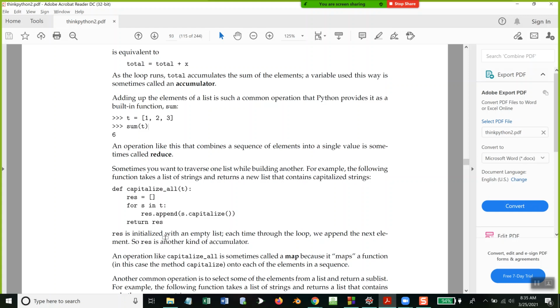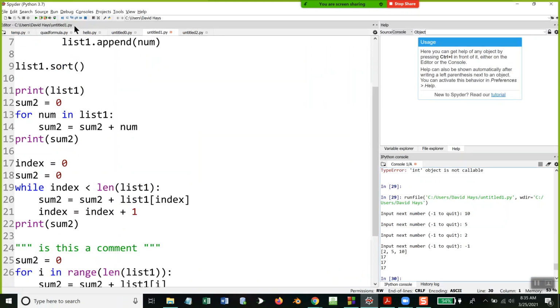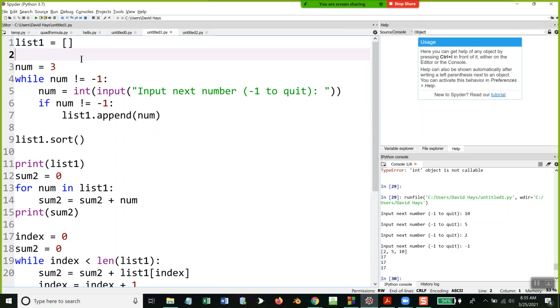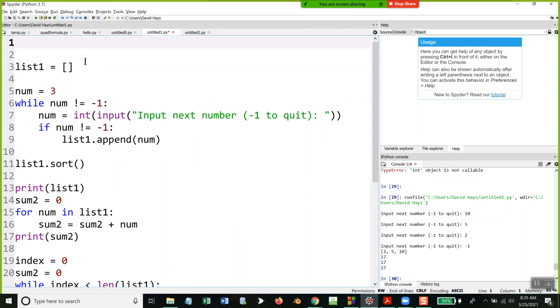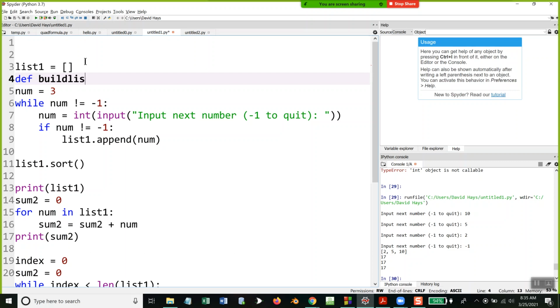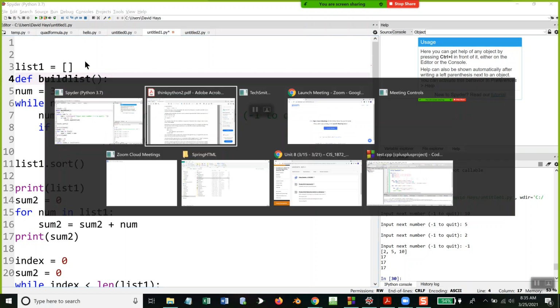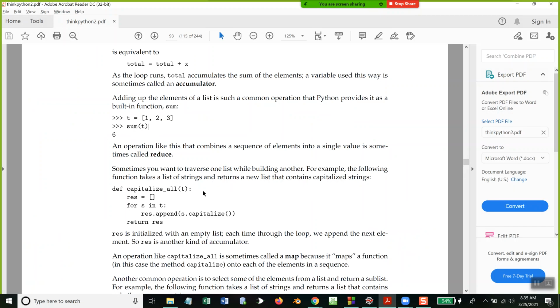So you can, in a function, come up here. Definition, build list. Okay, they're passing in T, but I'm not going to do that.